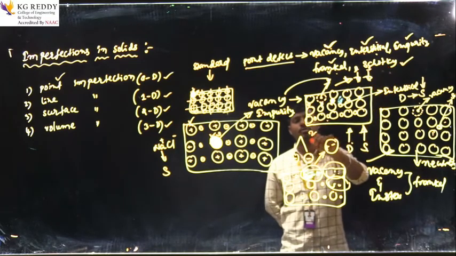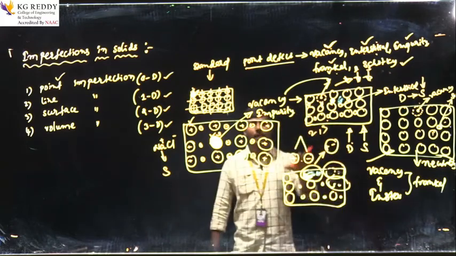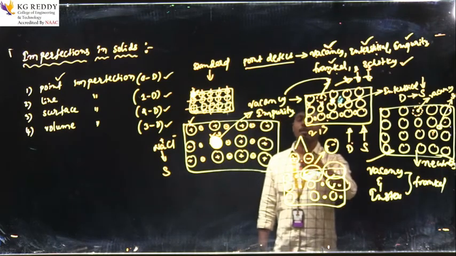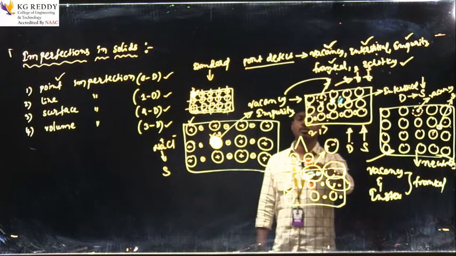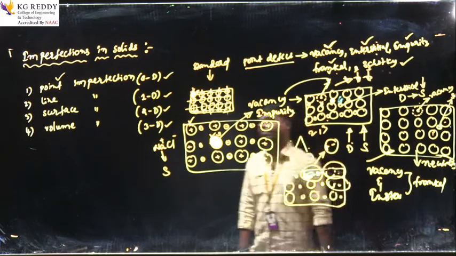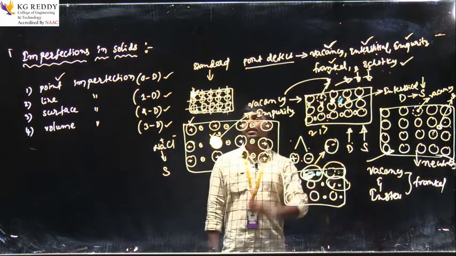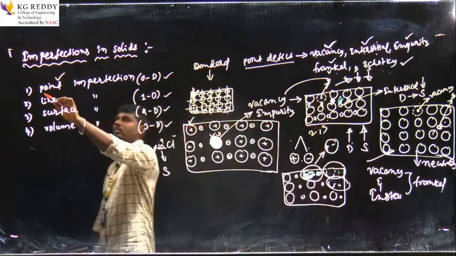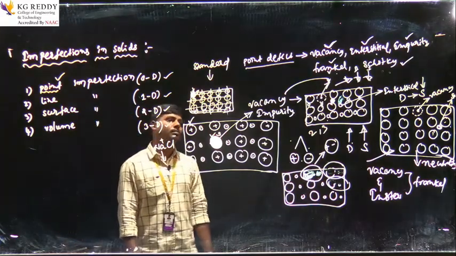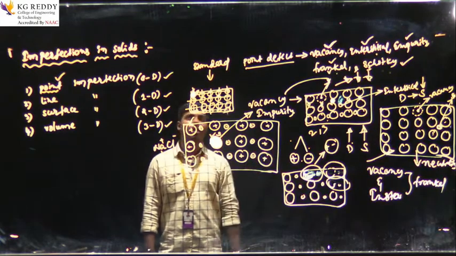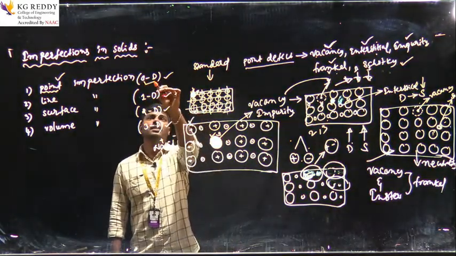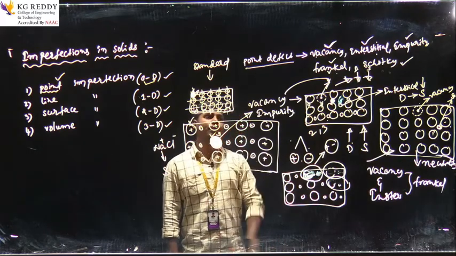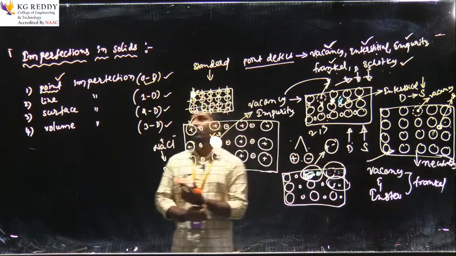Maybe sometimes 2 pairs, maybe sometimes 3 pairs. It depends upon what kind of material we are using during the solidification process or the heat treatment process. To maintain the neutrality, we are removing one pair of positive and negative ions, so that the pair of cation and anion removed from the lattice space, we can call the Schottky defect. So these are all the point defects. We are talking about a particular point here. If there is any variation at a particular point of an atom in the lattice space, we consider it a point imperfection. So we can call it a zero dimensional defect. These all come under zero dimensional defects, because we are only talking about a particular point, it is not going anywhere else, right? Because of that we call it a zero dimensional defect.